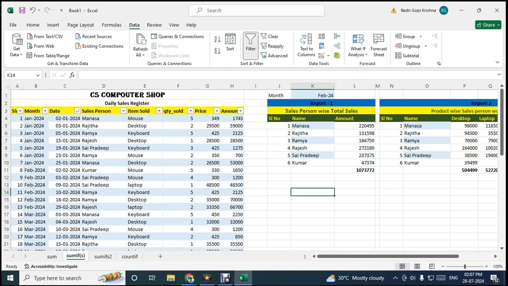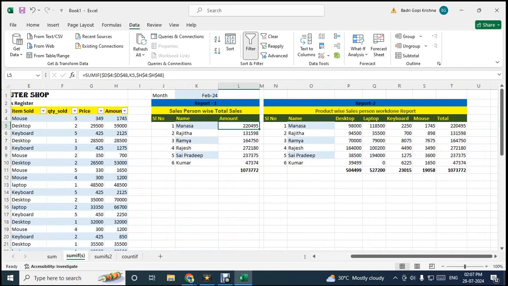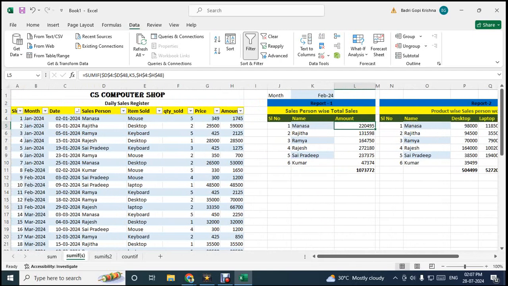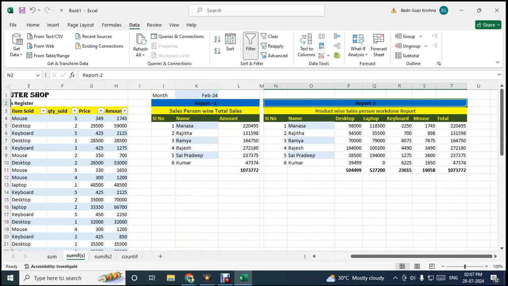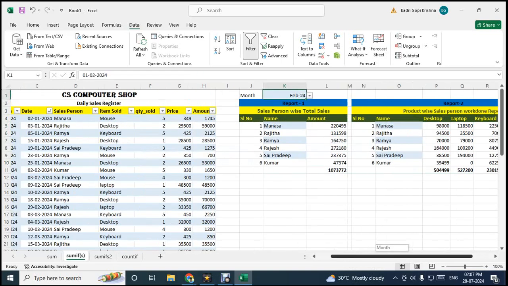So try to implement it, which means you have to use the SUMIF command, and when the month is selected here, only that particular month's amount should be displayed here and also here. For example, I'm going to tell you how to add it in Report 1. Then you try to implement the same thing in Report 2 to calculate all the item-wise amounts based on the month name, right?